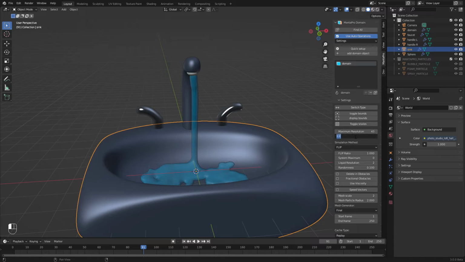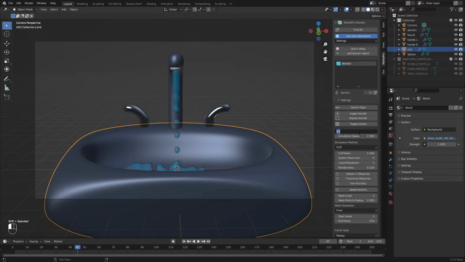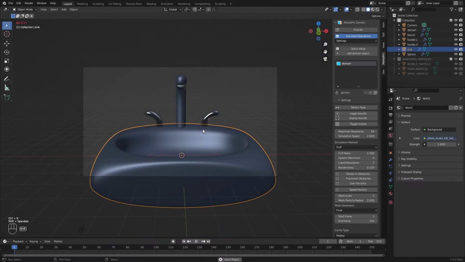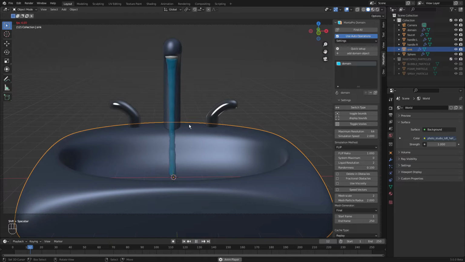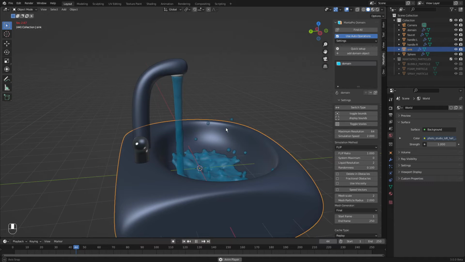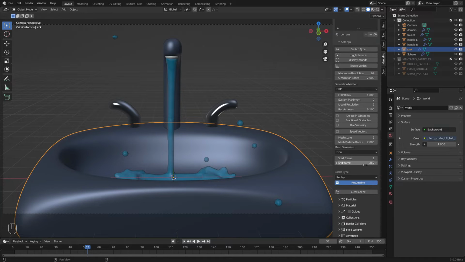One thing I like to do is set the simulation speed to something higher for previewing. Of course, now we get that, which can be fixed by increasing the resolution. 64, I think. That is also a nice result. As you can see, it's slower in the viewport. We can see much easier what's happening. We have a lot of splashing right now. That's not good. So I'm actually going to keep it at that for now.